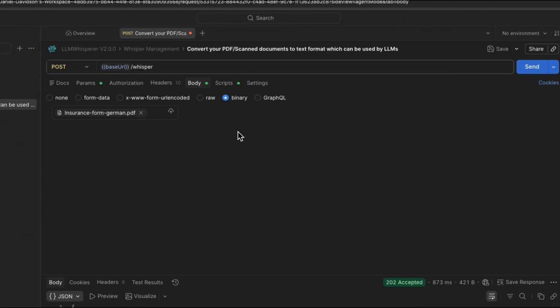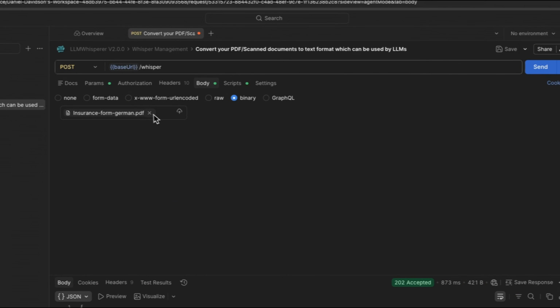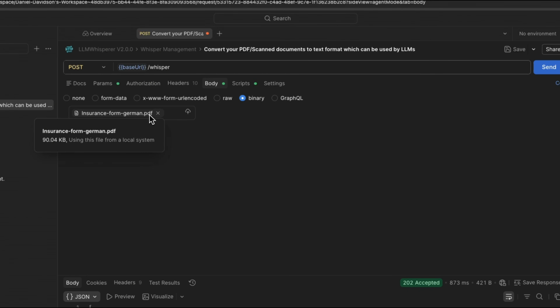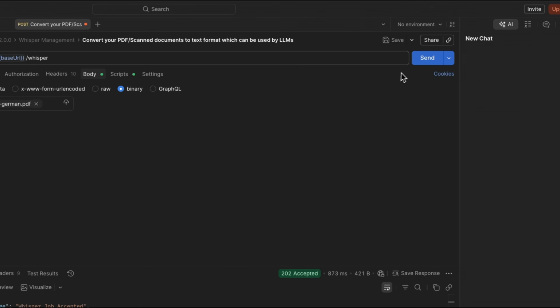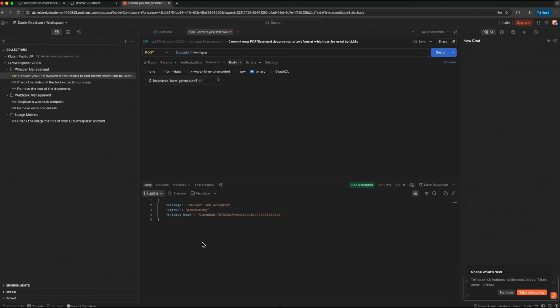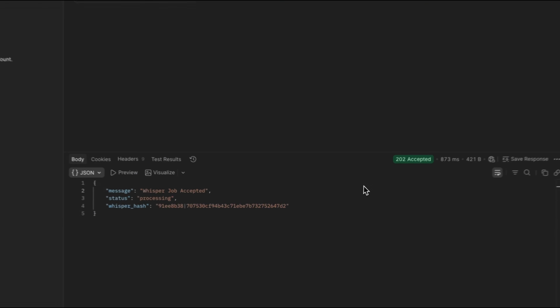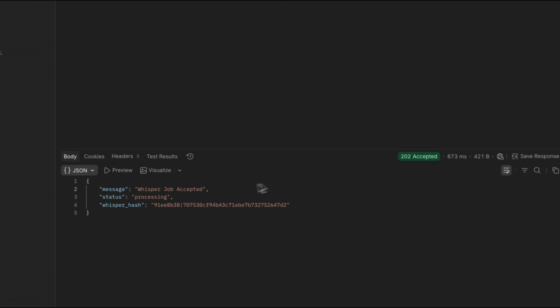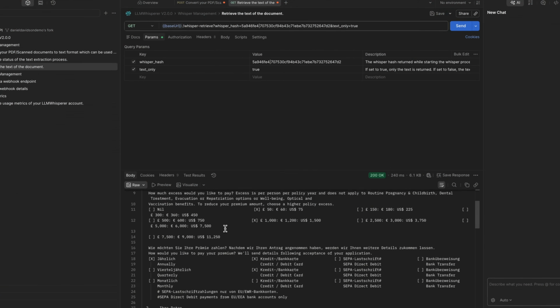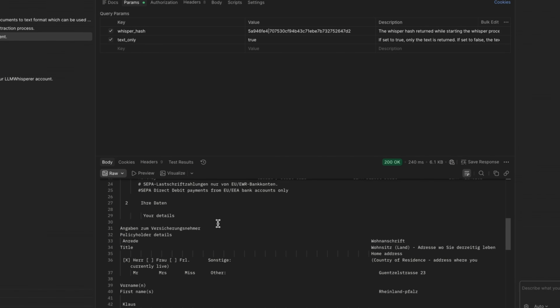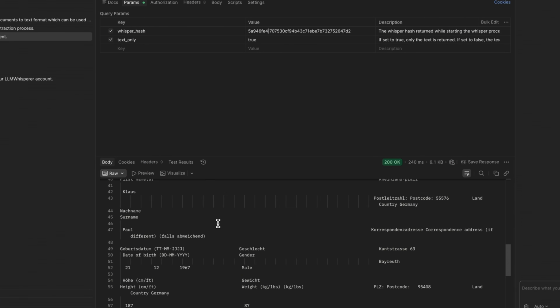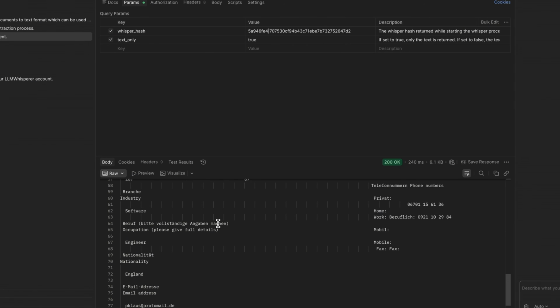And mates, this is where the API workflow becomes really practical. You can upload documents automatically, wait for processing, retrieve structured text, and pass that result into the next step of your pipeline. So instead of manually cleaning scans one by one, you can build a repeatable system that prepares documents before they ever reach your large language model.